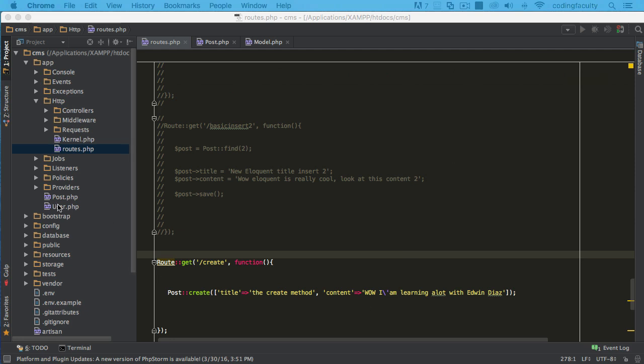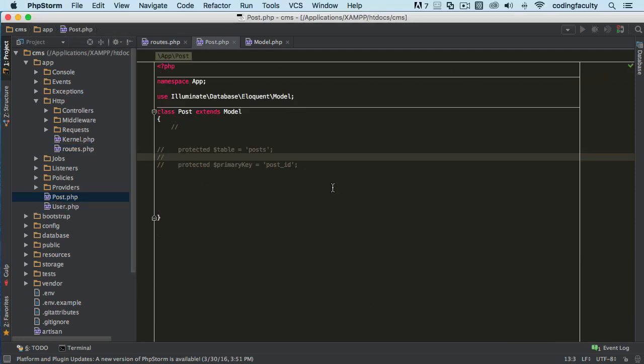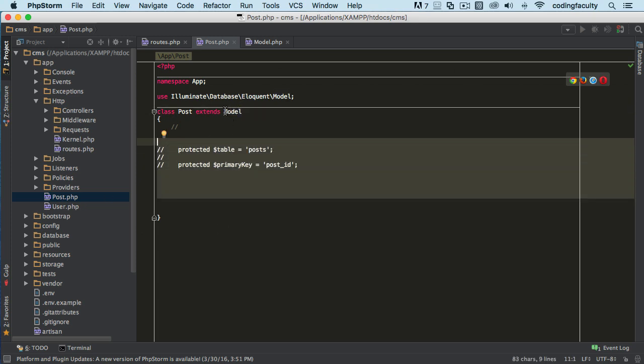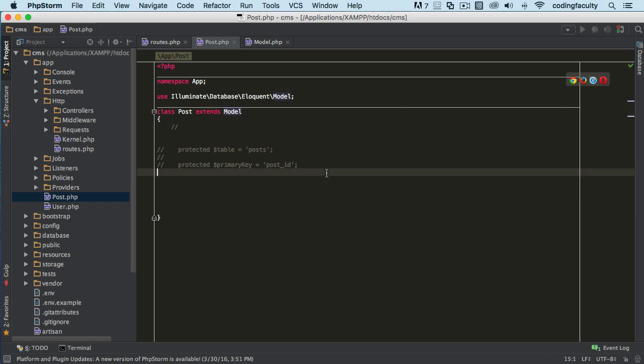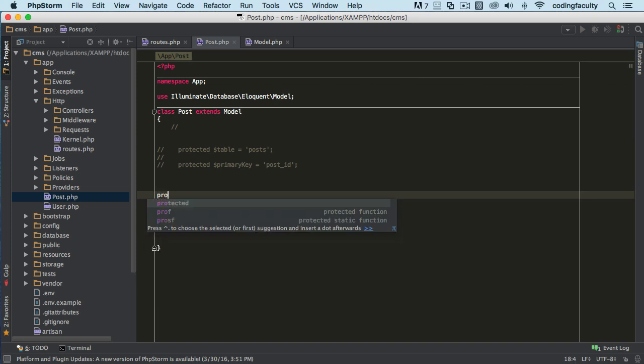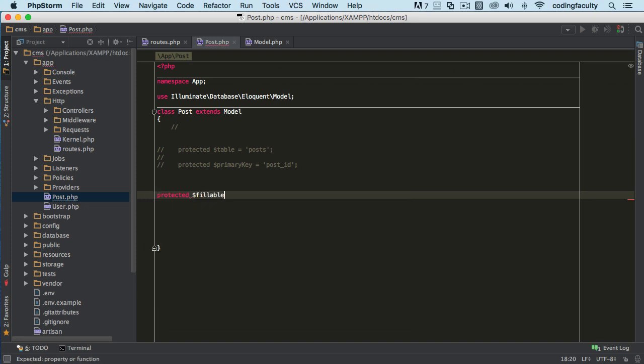So let's go to the post model right here, which is the one that controls the database, columns, and methods and all that really cool stuff that we get from the model. Every time you write something here, it's going to override what we have in the parent. So let's write our protected fillable property.